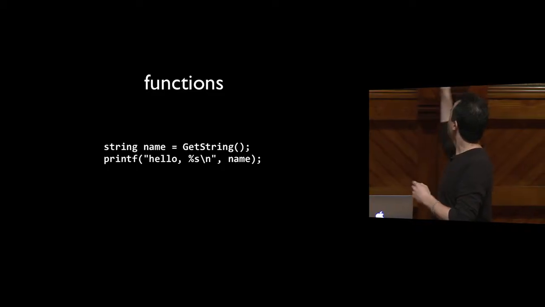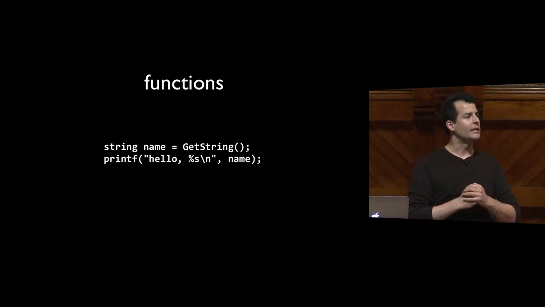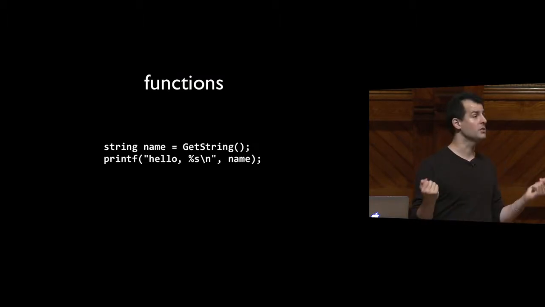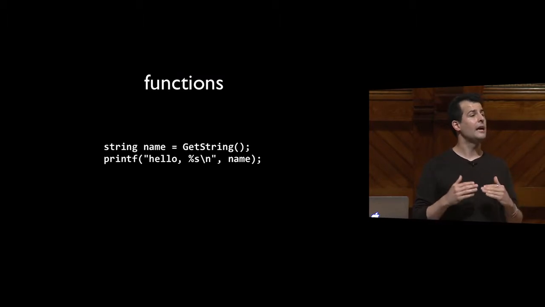GetString is also a function, but it returns some value. It doesn't just have an aesthetic side effect. It actually gives me, the person calling or using the function, something back. So in this case, getString is called with getString, open paren, close paren. Does getString, therefore, take any arguments or input? No, it seems not. Its purpose in life is just to get a string. It needs no more detail than that.